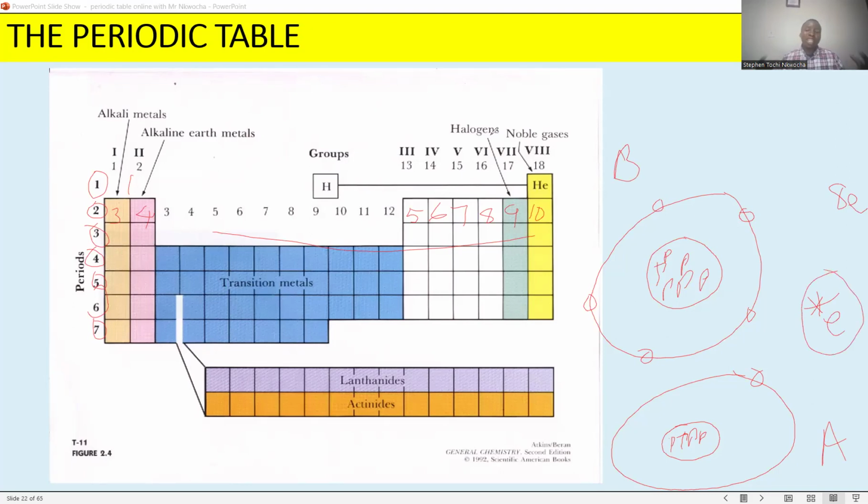Who has the ability to convince the electron that if you join me, you're joining a big club like Manchester City or Real Madrid? Yeah, for the boys, I understand. So, of course, it is atom B. It has enough electrons already. So it will be easy for atom B to convince this single electron that is coming in to join his gang than atom A. Atom A is somebody like sodium, group 1 elements, group 2 elements, group 3 elements.